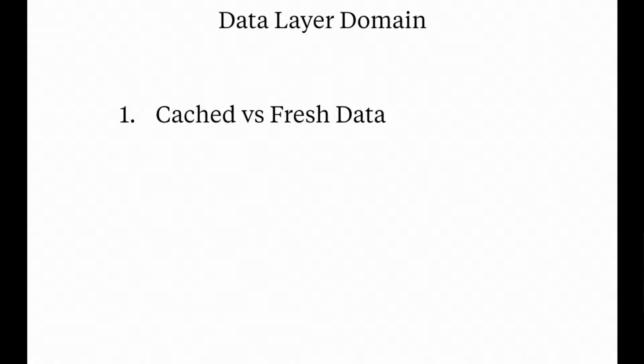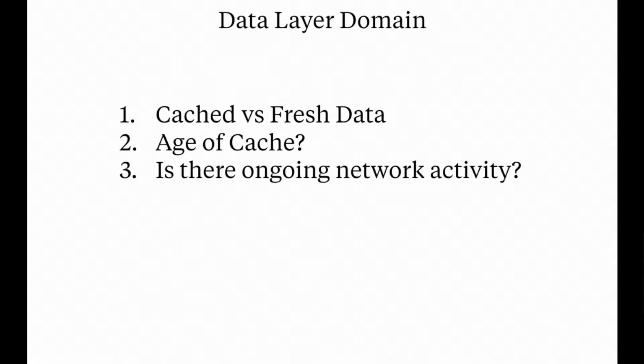Right? Maybe you want to know also the age of that data. You have maybe a text view on screen that says last synced yesterday, and the age of that would be a way to display that. Further, suppose you also want to know, is there ongoing background network activity that is refreshing that right now or not? Modeling this kind of thing in Java is certainly possible. It's just a lot harder.